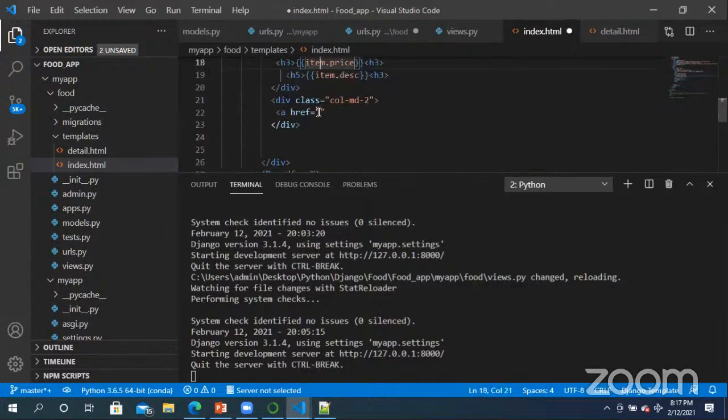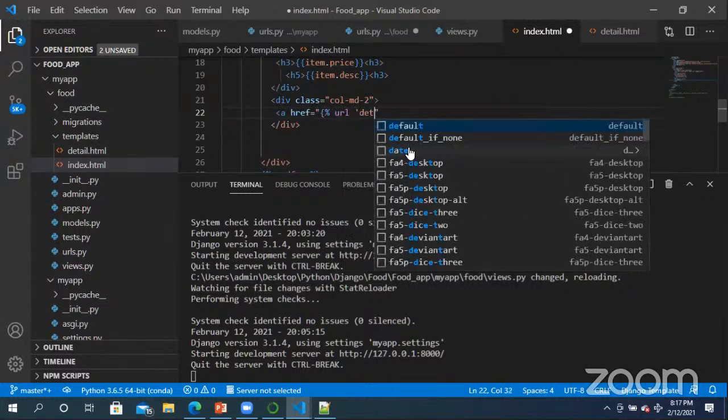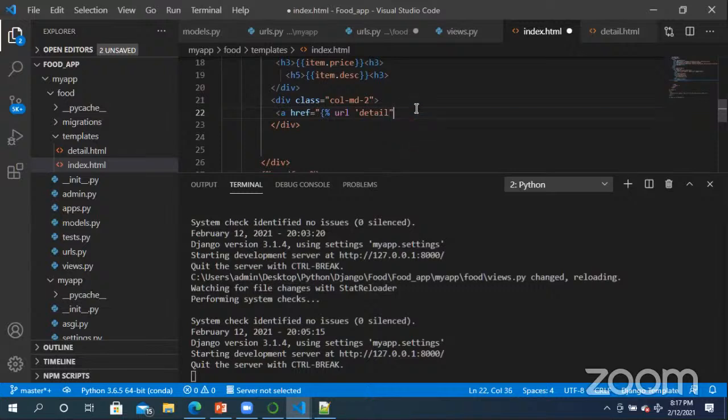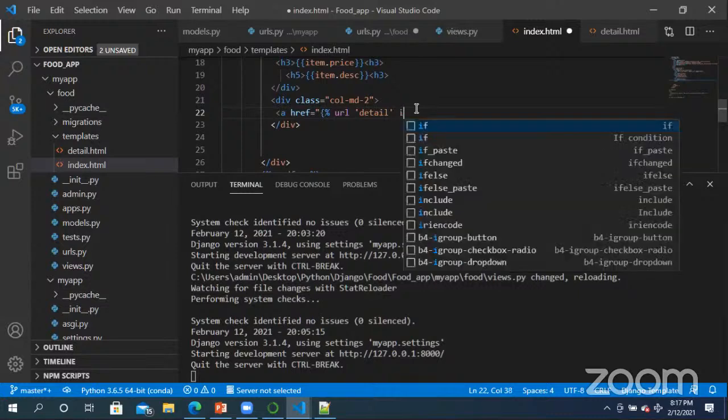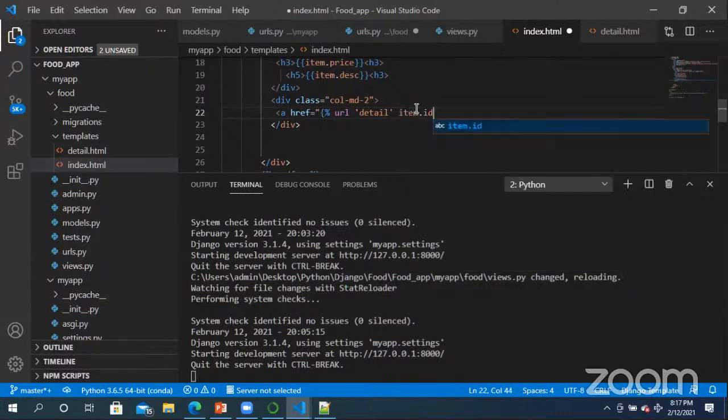The same thing I'm not going to do. I'm going to create a URL pattern for that, and then I will use that URL pattern. Any questions till now? We will be repeating these things 10 times. I'm not saying one time, 10 times I'm going to do this same stuff again and again.